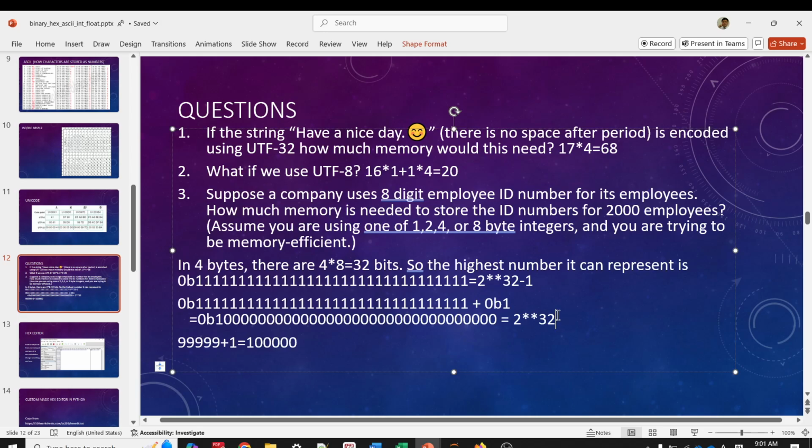No, just a minute. I keep confusing this. If you have 1, that's 2 to the 0th power, right? If you have 0B100, that's 3 digits in binary, right? What is this as an actual number?